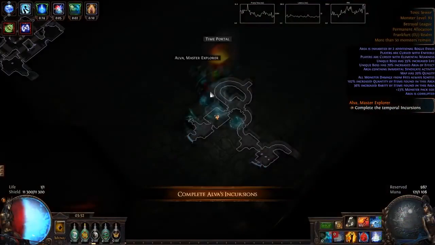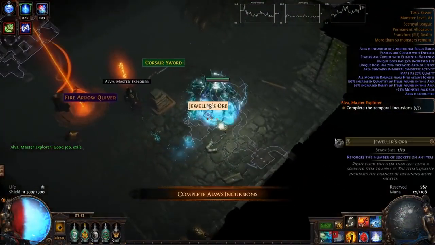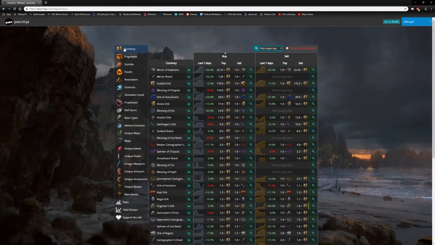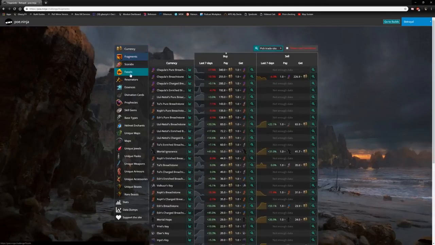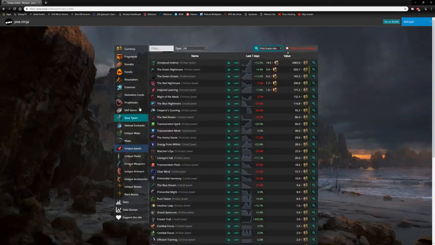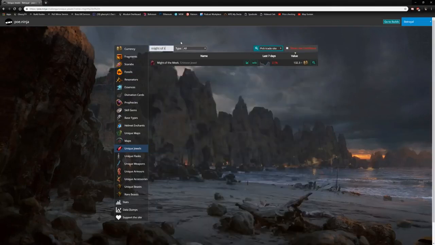The first tool I wanted to bring to light is an extremely useful website called poe.ninja. In here you're able to check the current value of currency orbs as well as maps, fossils, or any unique item in the game. And this is very helpful to help determine a baseline value of both currency and items, as well as providing a good graph of the item or currency orb's value increase or decrease over the past up to the present.